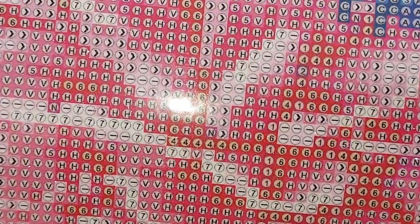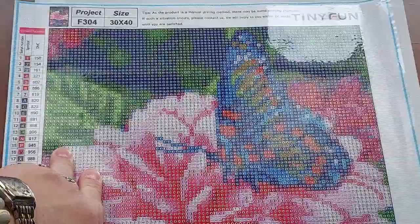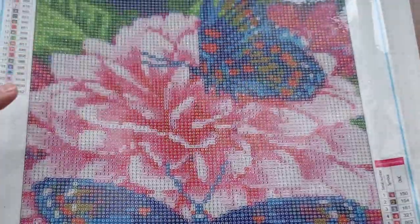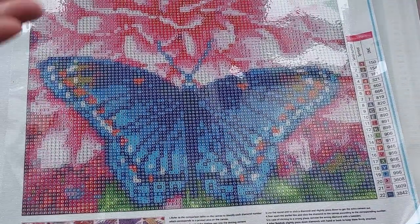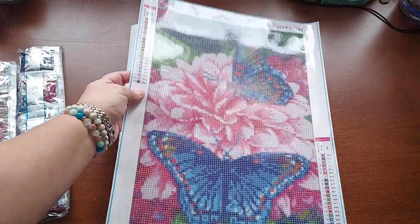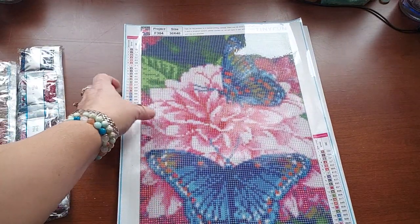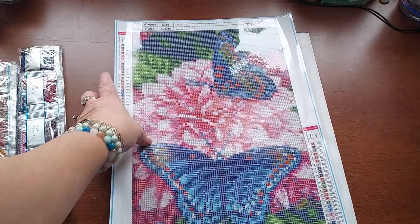I love doing this — if demonstrating stuff could be my job I would do it all day. This one has 22 colors with numbers, letters, and symbols. She is beautiful — I absolutely love this one. They're all gorgeous but this is probably my favorite right now. I love the butterflies and the dahlia — this is going to be really beautiful. I might actually do this one for Tita's blissful blue challenge because the butterflies look blue.